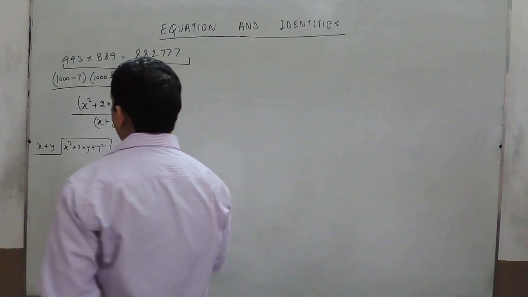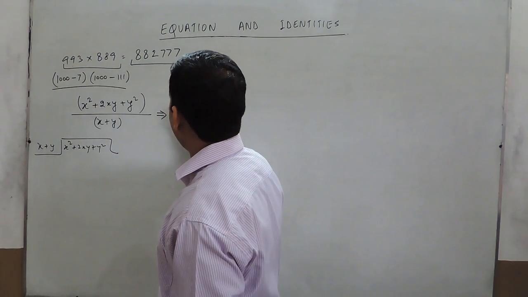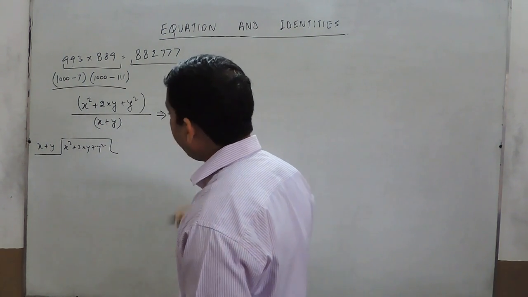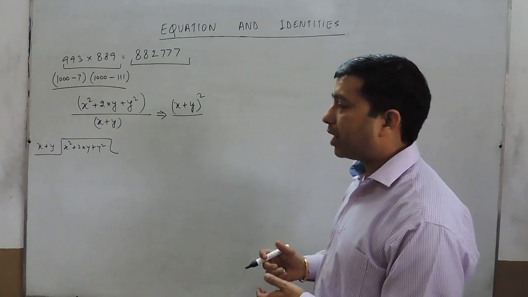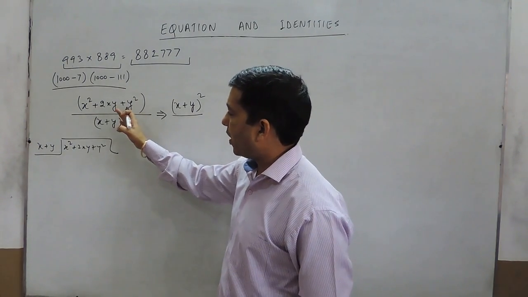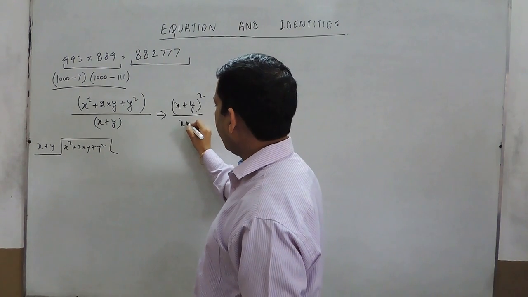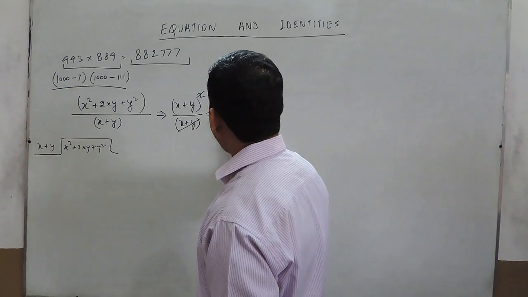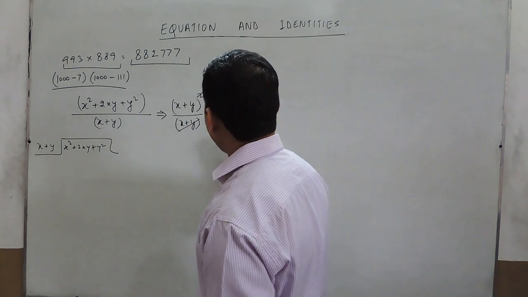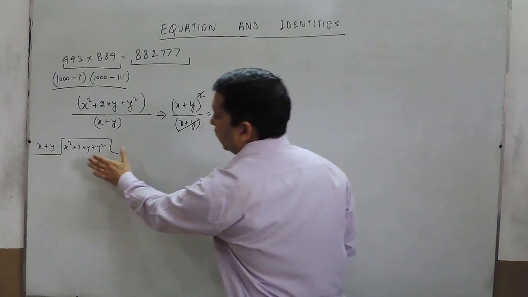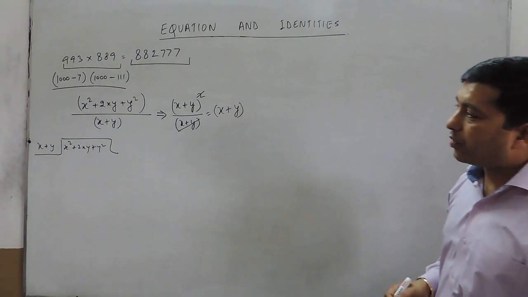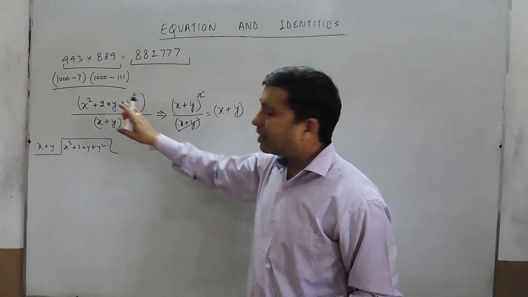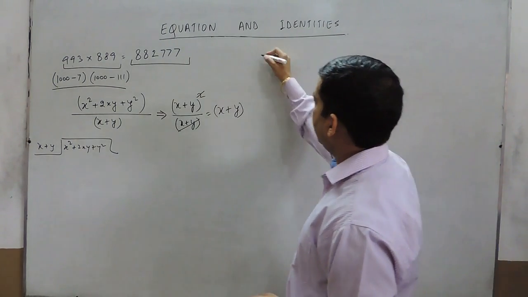Here we know that this is a perfect square and it can be written as x plus y whole square, because the identity says that x plus y whole square is equal to x square plus 2xy plus y square. And here again it is x plus y. So the power of 1 can be cancelled out and the answer comes out to be x plus y. So directly we can solve the question without going into the long procedure of division. So when we say identity, we understood that this is a perfect square.